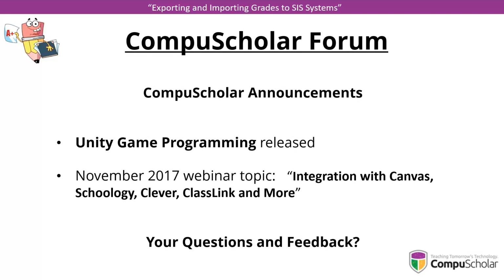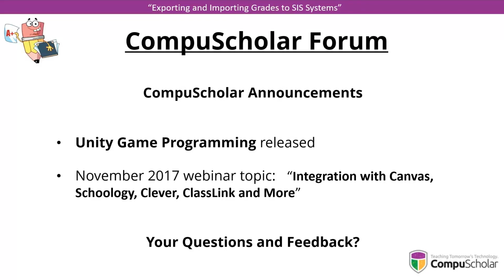And then looking ahead to next month's webinar, we're going to be talking about some integration topics. So it is possible to actually integrate CompuScholar's course material with systems like Canvas, Schoology, Blackboard, Desire2Learn, Brightspace, It's Learning. We've done all those things. And so if you don't want to use CompuScholar's LMS, and you'd like to use your own instead, we'll show you how that's done. We'll also talk about Clever and ClassLink, which are two new integrations that we've done this year.